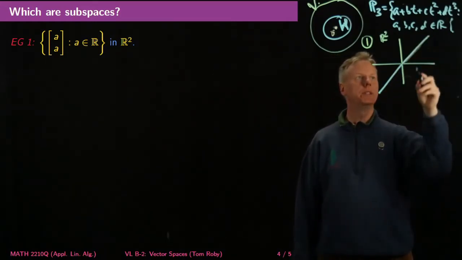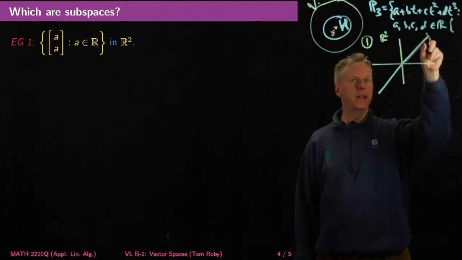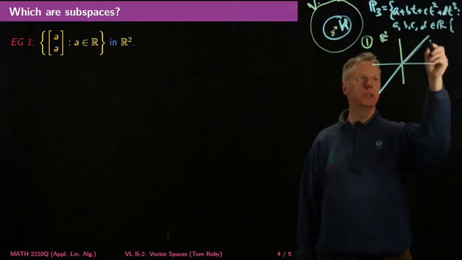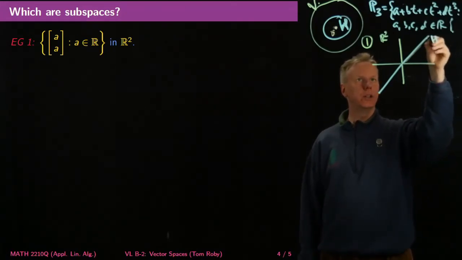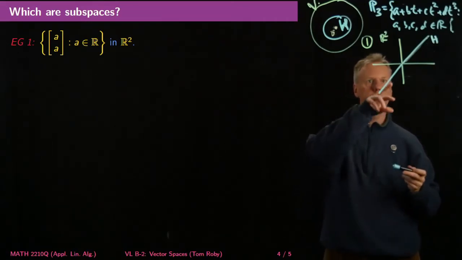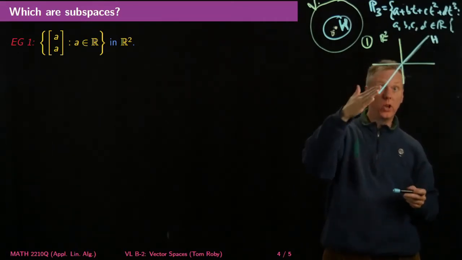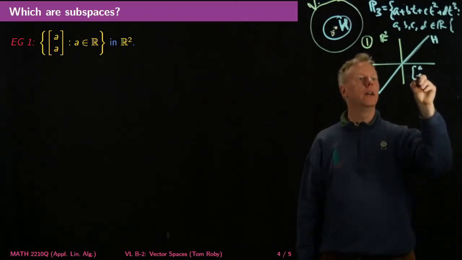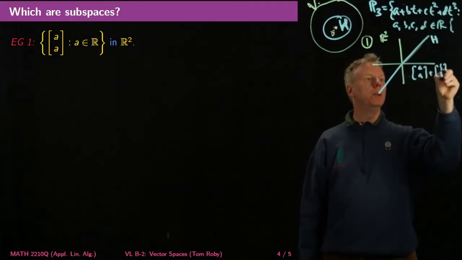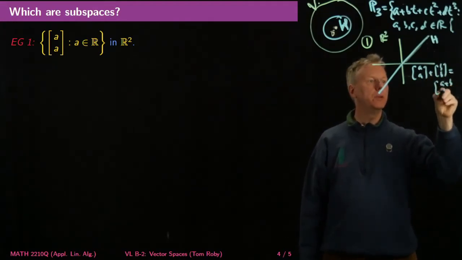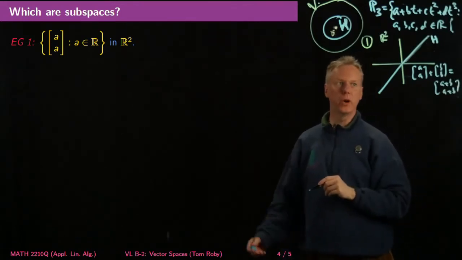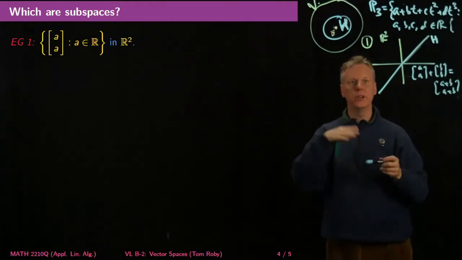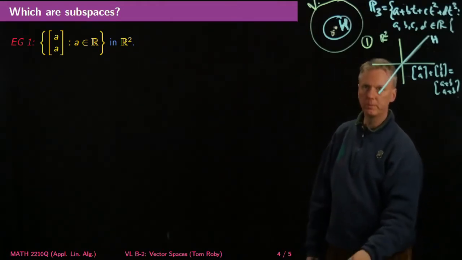Okay, so then this is the set of all points of the form (a, a), and so that's just a line in R2. So this would be H living inside R2, and so that definitely is a subspace. It has 0. If I add two things along this line, if I add (a, a) to (b, b), (a, a) plus (b, b) equals (a+b, a+b). So that's also of that form. If I multiply something like this, I'll get (ca, ca). So that's also of that form. So you can see it both algebraically and geometrically.